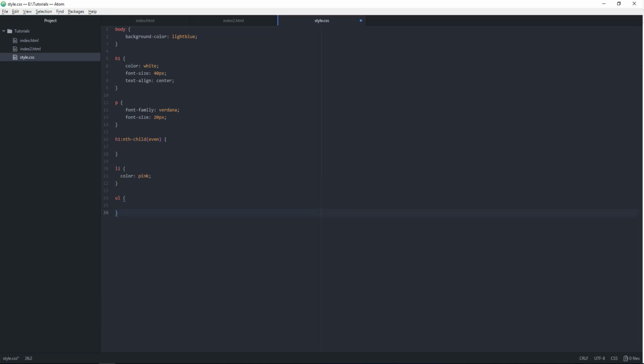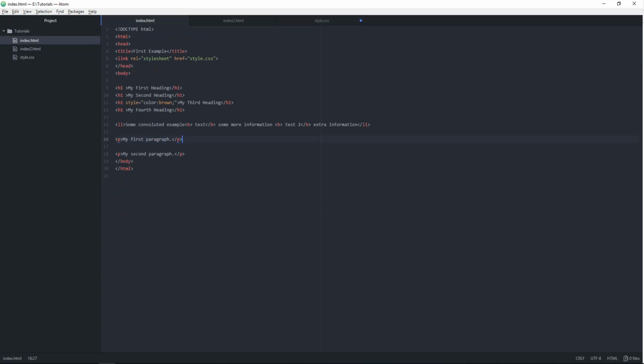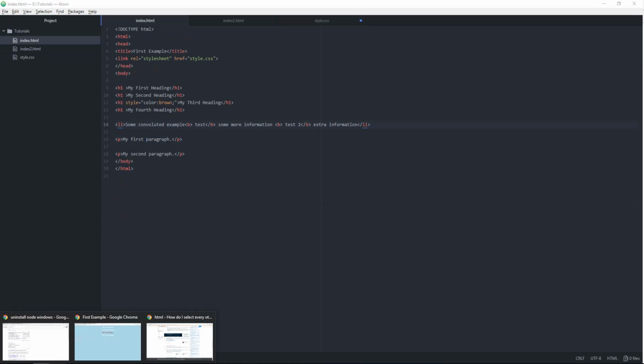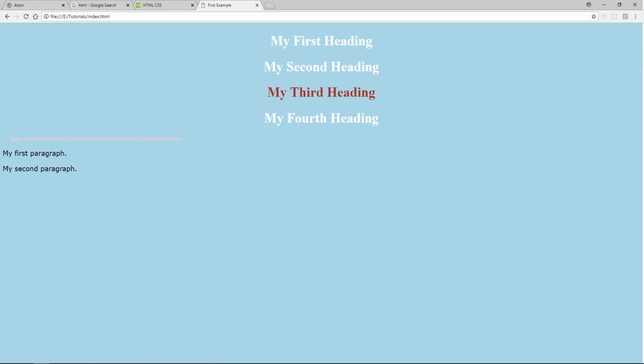Whenever you start it, make sure you close it right there, and then write your code in between it. So we close this now. We can go back, run our code, and there we go. It only affects this one item. So make sure you always do this.